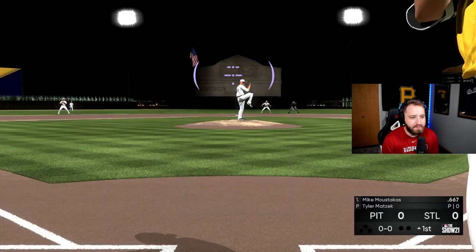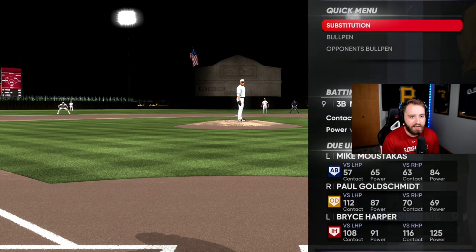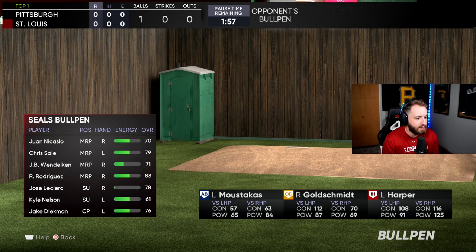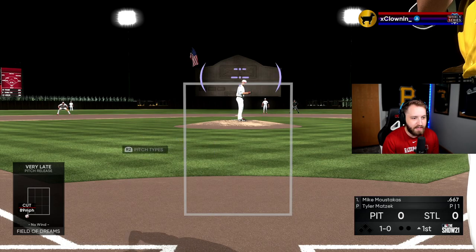All right. Mike Moustakas against a lefty. He's got Tyler Matzek here. Let's look at his bullpen really quick. He's got a pretty decent bullpen. He's got Rich Rod and Chris Sale. So got to be on the lookout for those guys.